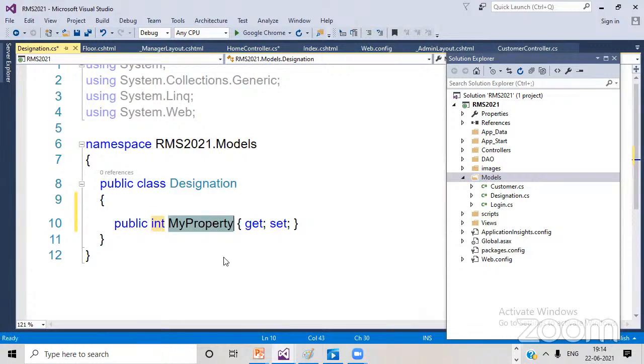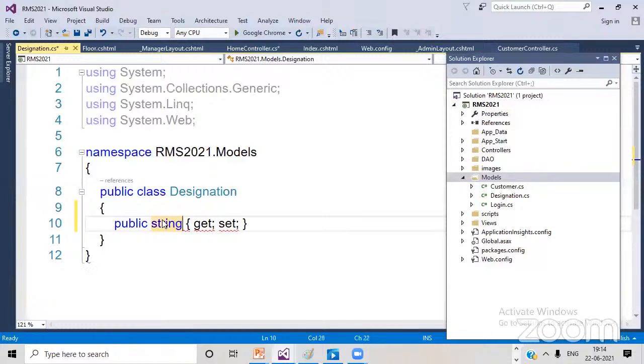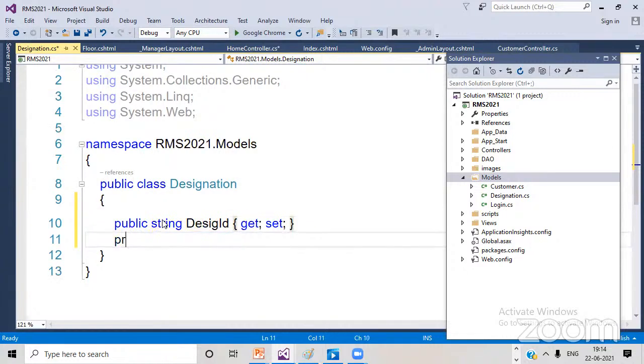Here I'll declare something like public string, and I'll give desig ID. And I'll declare one more property, public string, and here I'll give designation.